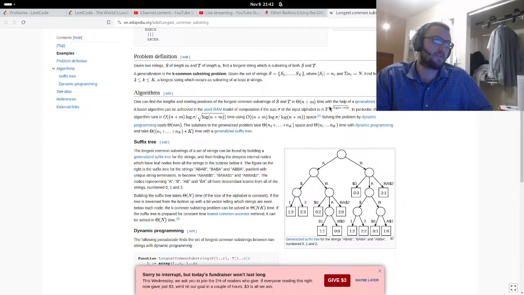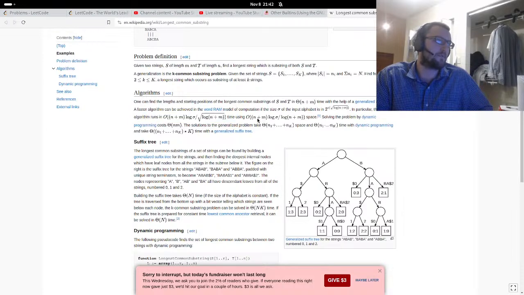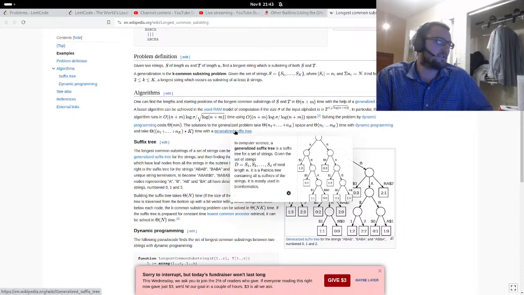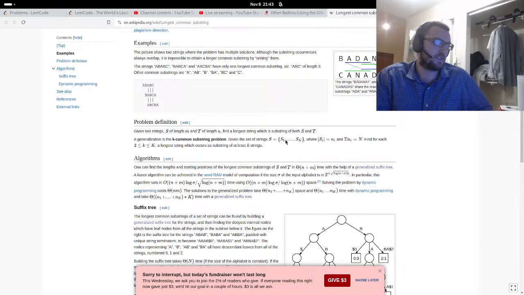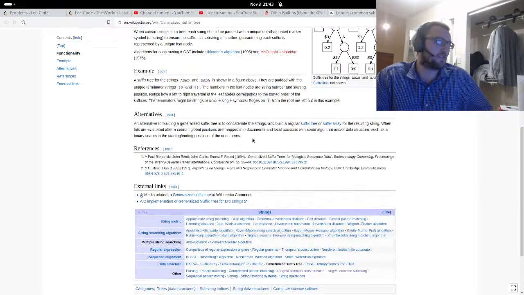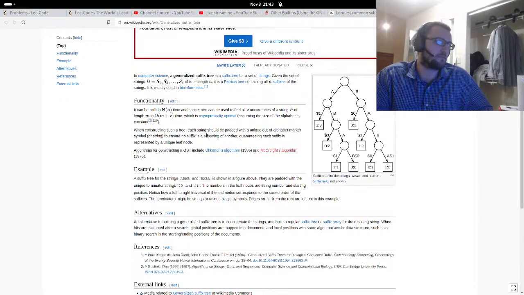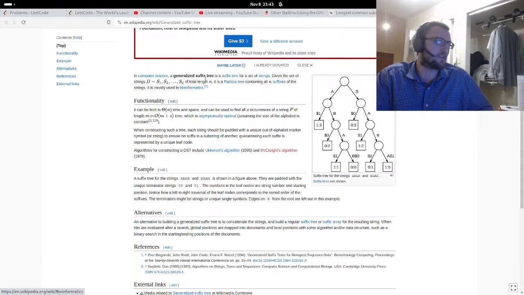There's a few ways to solve it. I don't know, there's a way that I came up with that's maybe not the same thing as this one. I know it's O of n plus m log of n plus m. But what I'm trying to say is that there's a generalized suffix tree that you can use to solve this, allegedly in n plus m time, right? This is a data structure that's not something that you would bring up or create on your own. This also has different algorithms to create it efficiently.